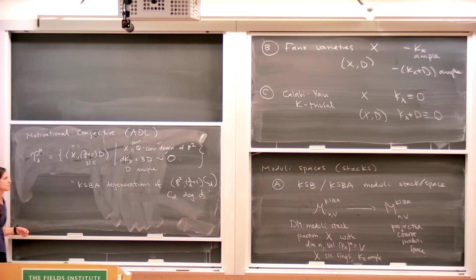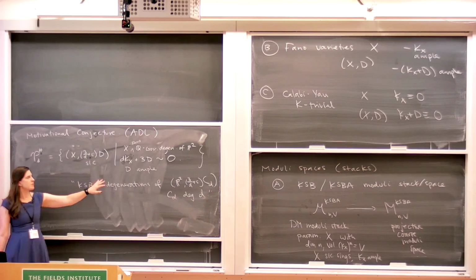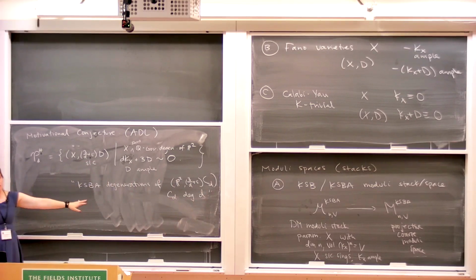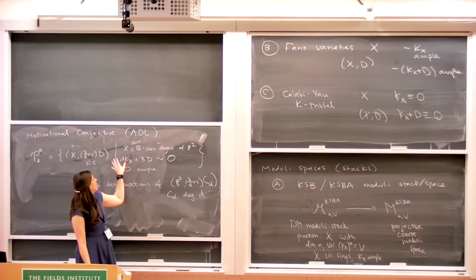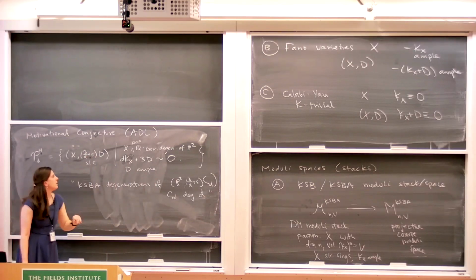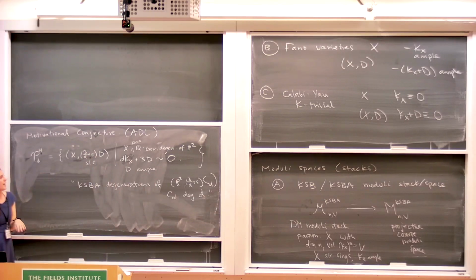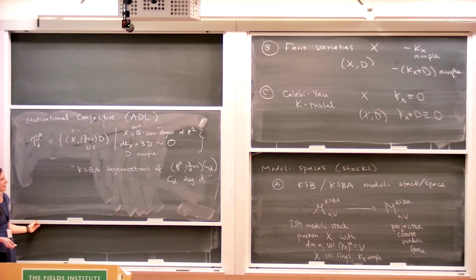One way to think about this is, 3/d + ε is just barely log general type. We just added a little bit of ε to make this canonical divisor K_X + (3/d + ε)D ample. And what Hacking studied and was able to show is that this is a minimal moduli space, and in low degree he was actually able to describe everything that appears in this moduli space. So this is one side. And by the general KSBA theory, this has this moduli space.